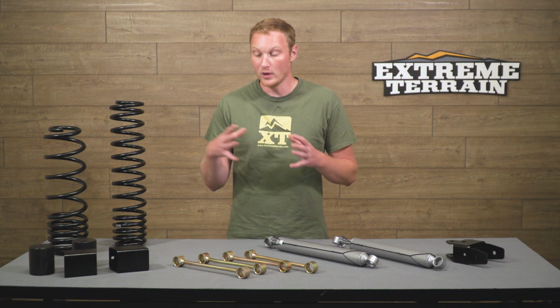If you want to go with a larger tire, you're going to want to look at a larger lift, and if you want to go with a smaller tire, you can probably get away with a smaller lift kit. So again, 35s are really what's best for a lift kit of this size. The main reason that you should be installing a lift kit is to fit a larger tire under your Jeep and still have the Jeep perform well. Which lift kit you choose really depends on how you want to use your Jeep and exactly what you want to get out of it.